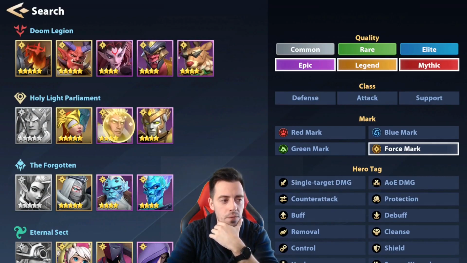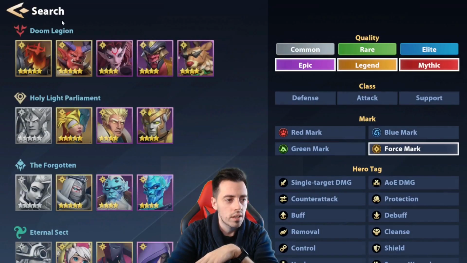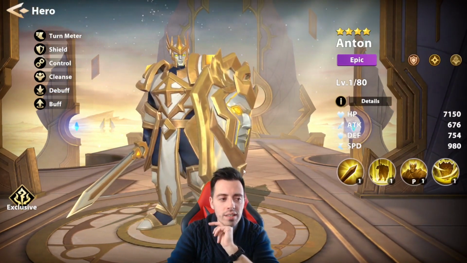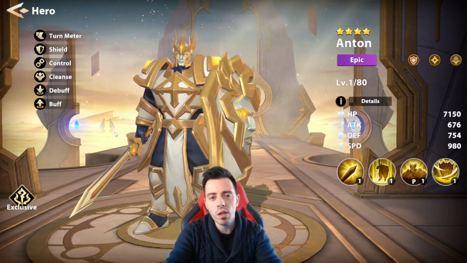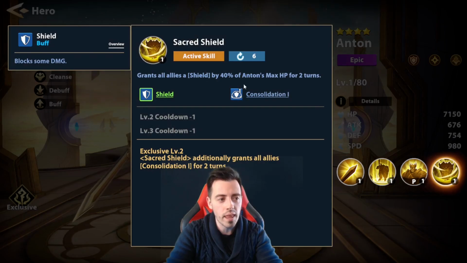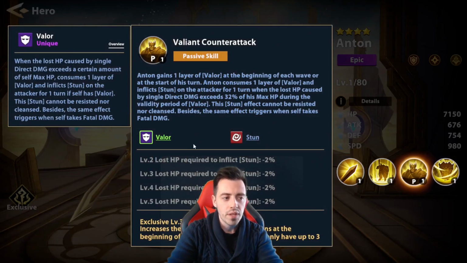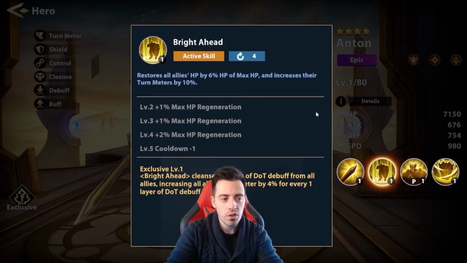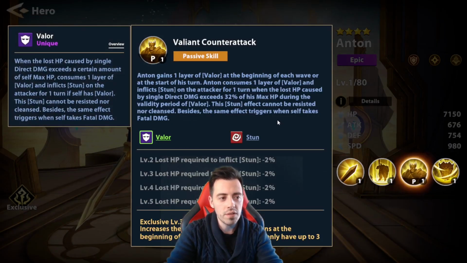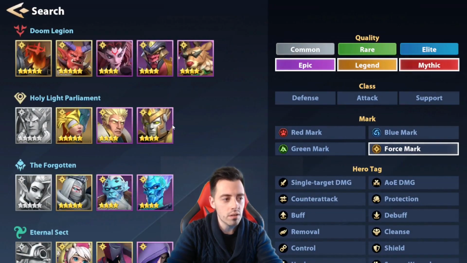You can use Fegan to provide a shield to your heroes and control enemies with the stun. He can be nice. Anton is one of the best to bring in here. Only one that can provide a consolidation in this mark. You can use him with the second exclusive to provide the consolidation. He will provide a shield, a big shield, increase the turn meter of your allies, heal, cleanse dots, lower the defense. He is awesome, really awesome.